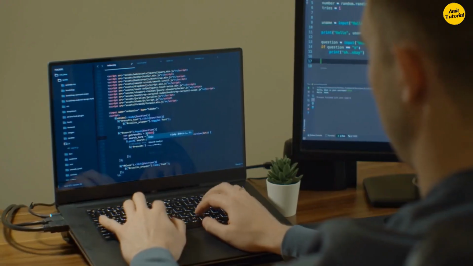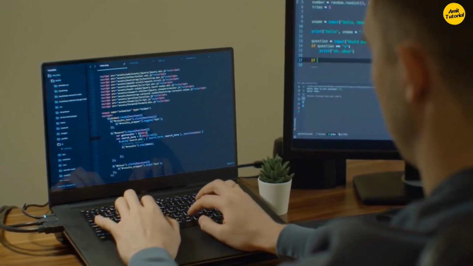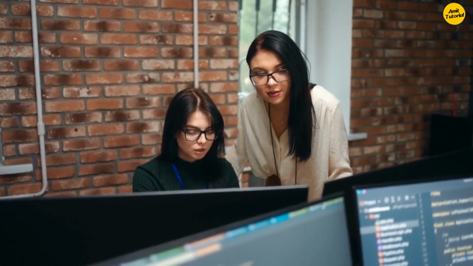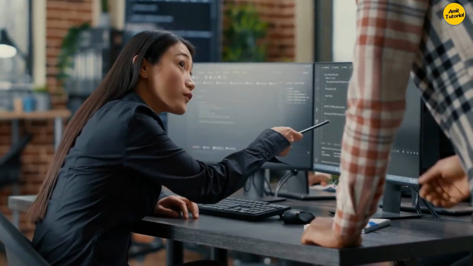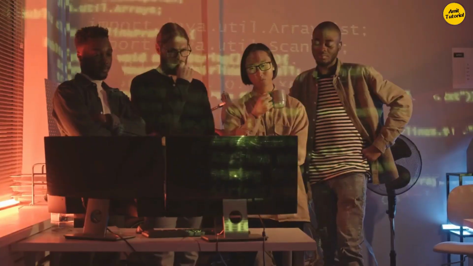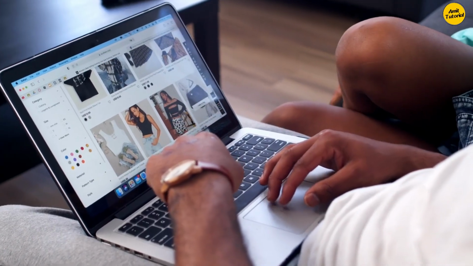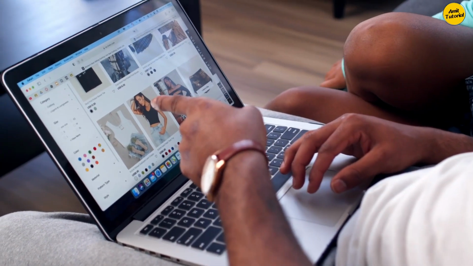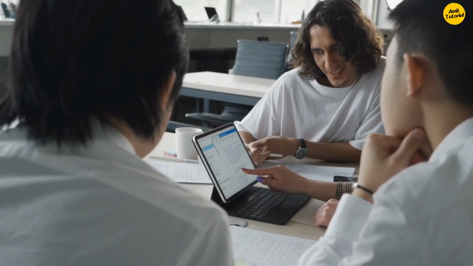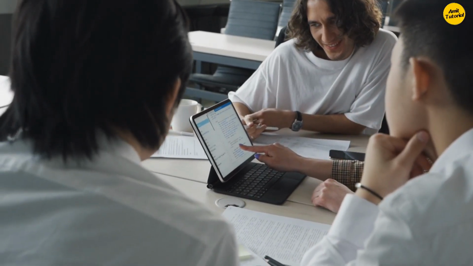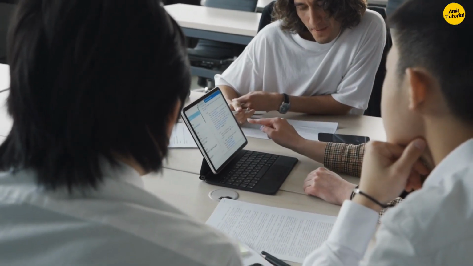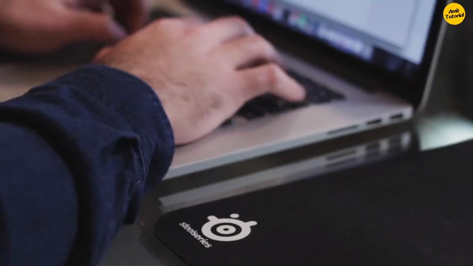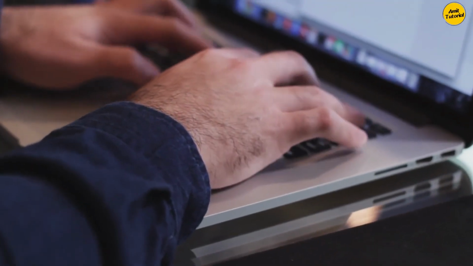As you progress, challenge yourself with more complex projects. Consider building a responsive website that adapts to different screen sizes or incorporating animations and transitions for a more polished look. Remember, the goal is not just to complete the projects, but to understand the problem-solving process and gain confidence in your ability. Now let's move on to the next step in our front-end development journey.